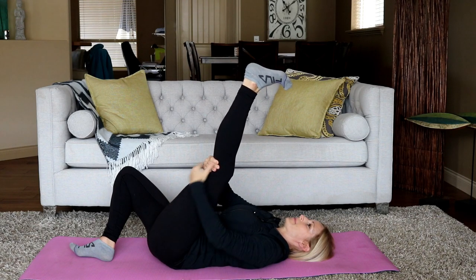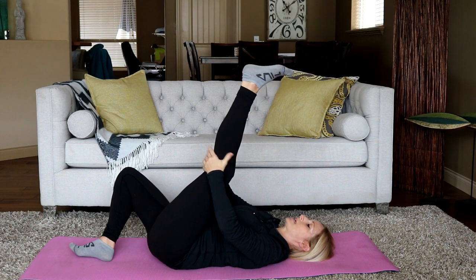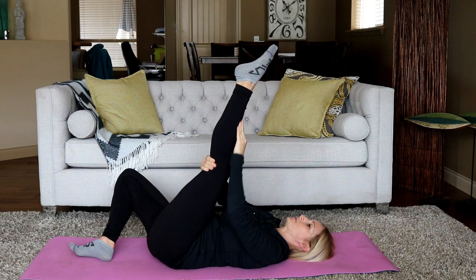Definitely feeling this one in the back of my hamstring. Okay, you can even flex and point. Get a little bit of the front of your shin here, stretching that out.